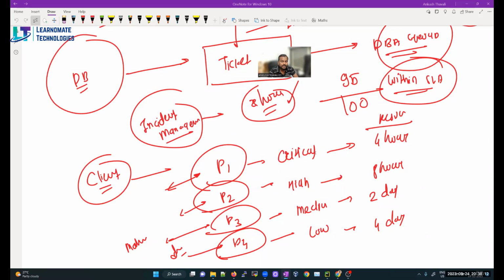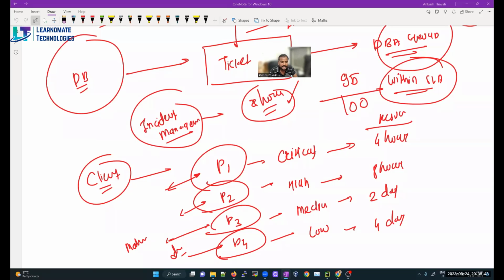So we discussed the ticketing tool till now, and the priorities in that. We discussed that you need to have connections with the different teams. Now coming to one more important topic, which the interviewer will try to use to understand whether this person really has knowledge, that is the monitoring tool.